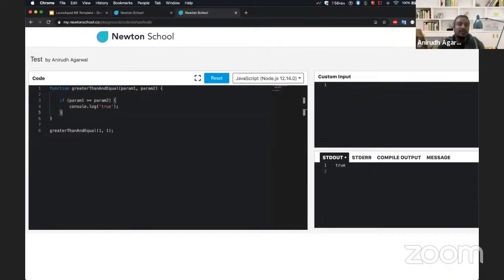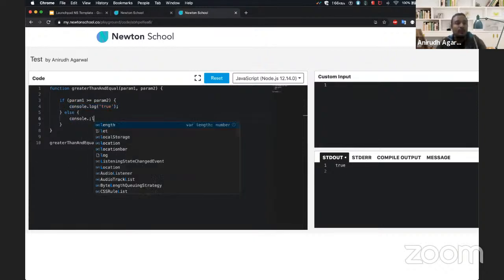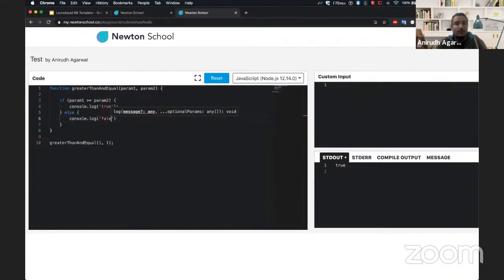What else does is this: if the statement provided inside if is true, then I execute this block. But now we are saying that if it did not hold true, then execute this other block. So I will do console.log of false, right? This makes my statement very easy to read: if this happens, else that, right?